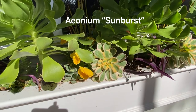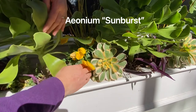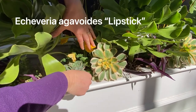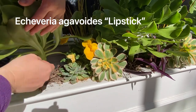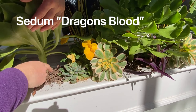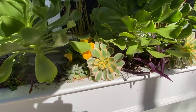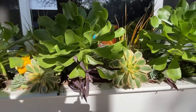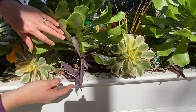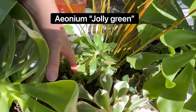Here's a close-up view of the middle of the window box. You can see my Sunburst Aeonium right there, a couple pansies. Here's another Echeveria, I think it's called Lipstick. And then next to it is Sedum Dragon's Blood, which isn't loving its life. And I'm wondering if that's partially because it's in so much shade underneath that Aeonium undulatum. So we'll have to rearrange that a little bit. Also, the Purple Heart there in the middle is loving its life. And then I also have a Jolly Green Aeonium in the back.